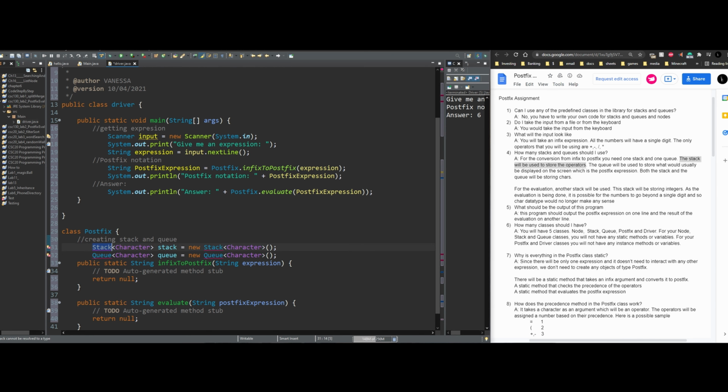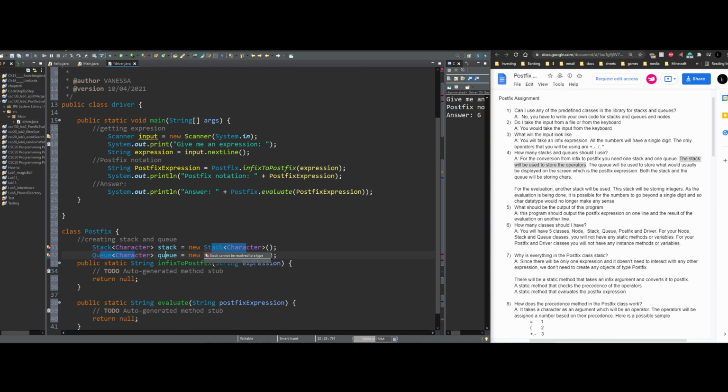We have a stack. We're going to have a character inside of these two angle brackets. We're calling it stack. We have a new stack, because we need to make a class for this so that we can use this object. And then we're going to have the character inside of these two angle brackets. The reason we put the type in here, we could put integer or string if we wanted to, is because we need to specify the type that is being pushed into our stack and into our queue. We don't necessarily need to all the time, but it is good practice. So you do that for both the stack and the queue.